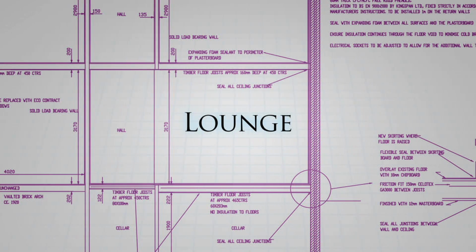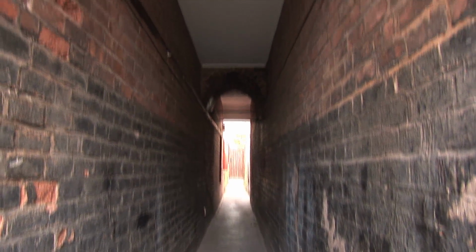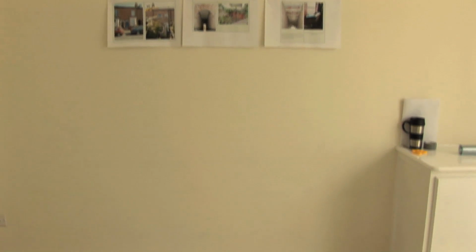And this room was virtually unusable by the tenants prior to the refurbishment, just because it was very difficult to get into comfortable temperatures in the winter. We've got an alleyway on the side over there, so a lot of heat loss out into the alleyway. We've got a very big window behind us here, single glazed, you can imagine a lot of heat loss through that window. We've got high ceilings, we've got large wall areas. And there was a chimney over here as well in the original room.